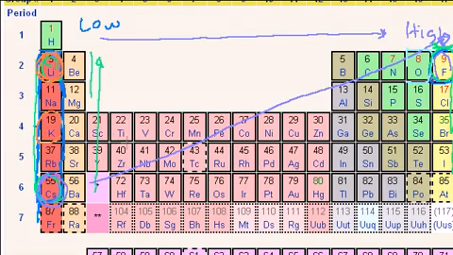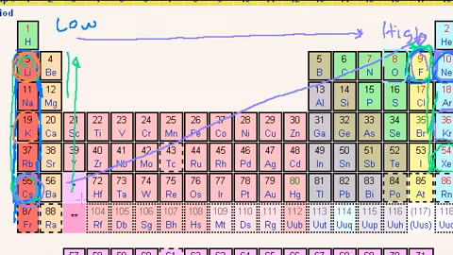But as you can see, the trend is the same as it is for ionization energy. These guys require a lot of energy to remove an electron, and that's because they love electrons. So these guys are also very electronegative. They're going to hog the electrons in a covalent bond. These guys have very low ionization energy, so it's very easy to take an electron away from them. And that's why they have very low electronegativity. They're very unlikely to hog an electron in a bond.